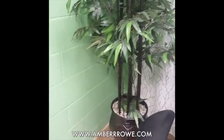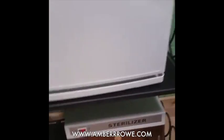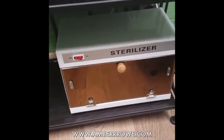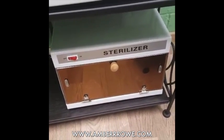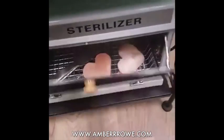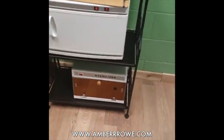So guys, instead of just looking at this beautiful bamboo tree, I'm going to pan you down to my sanitation box. When you go to a nail salon, I need you to look for a sterilizer. This sterilizer is a UV sterilizer. It is what is required by state. Every state has requirements, and here in Texas, we have a state requirement that you use a UV sterilizer, so that is something you definitely should be looking for.